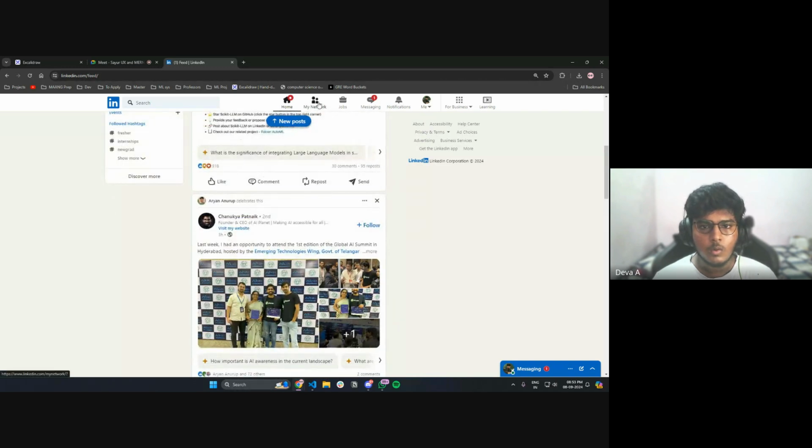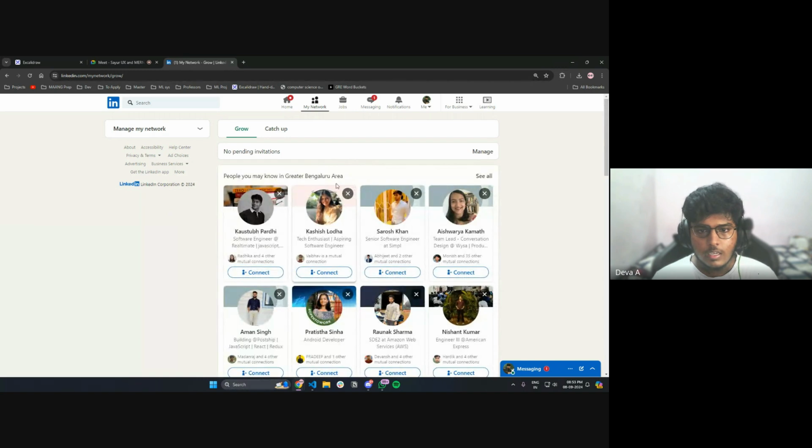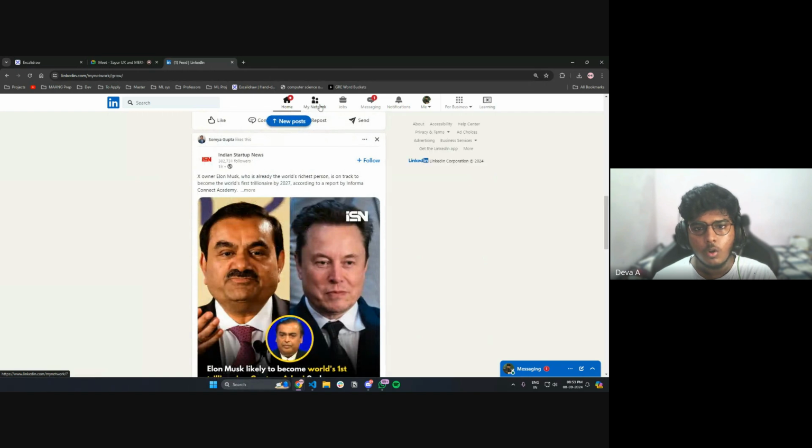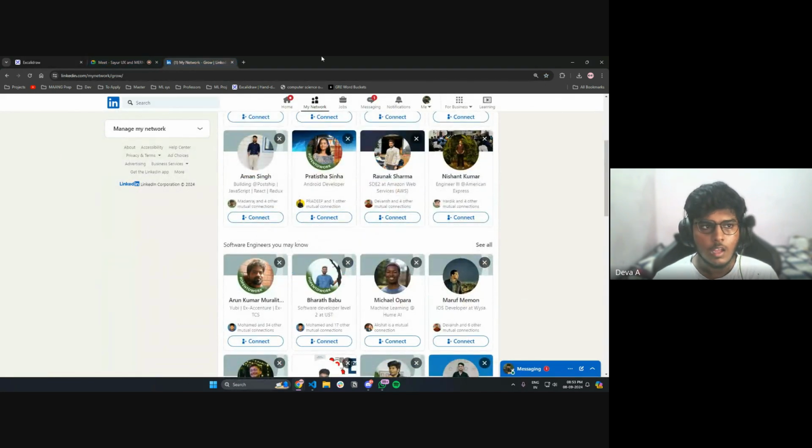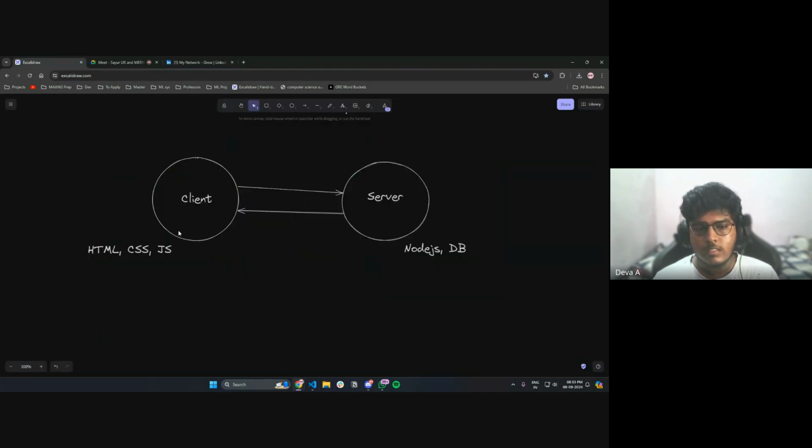So for example, if I click on the network tab and it is loading, it is giving me some suggestions. These suggestions are coming from the backend, LinkedIn's backend server, which is somewhere in the US or something like that. In the background, if I click on the button, a request goes to the LinkedIn server, and the server goes to the database, picks some suggested profiles, and sends them to the client. The client is my web browser, the Chrome which I'm using. So the client will render the HTML, CSS, and JavaScript on the client side.